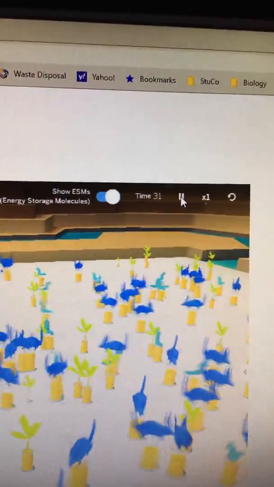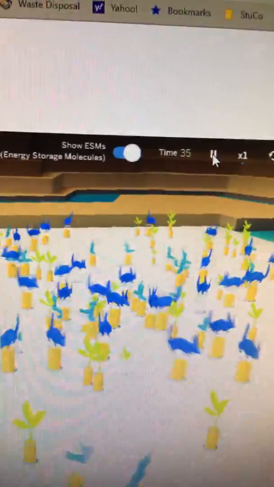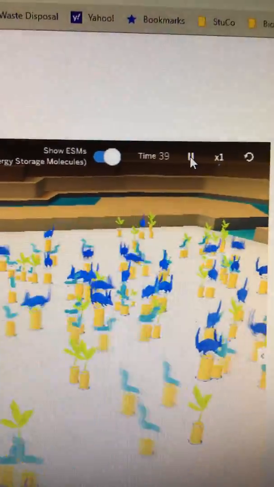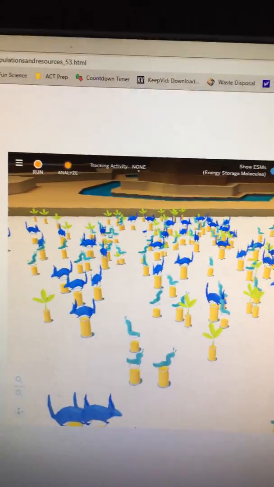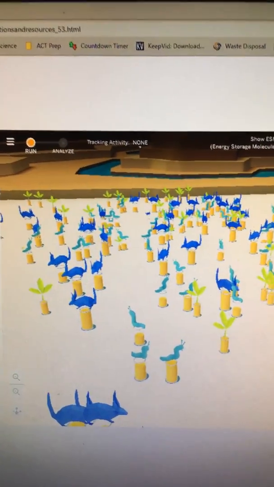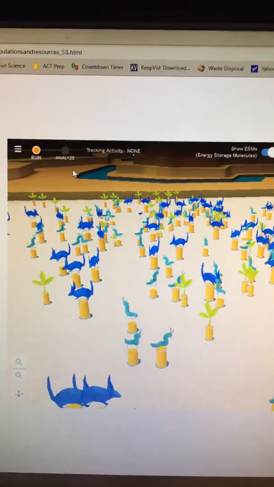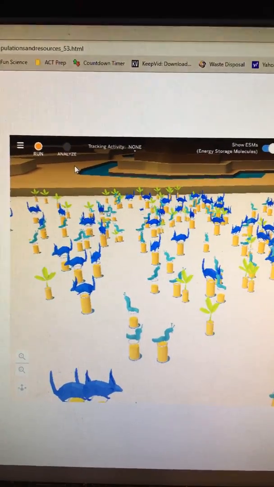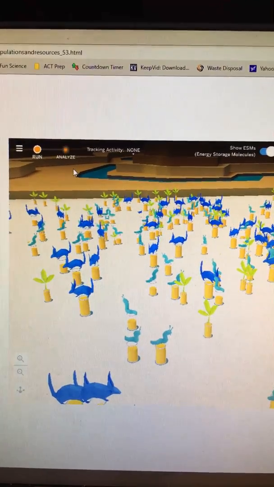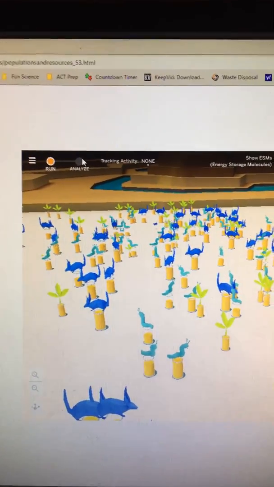So this is where you guys will see the big change that I made to this worksheet. Before I had you guys recording the number of deaths and the number of births, I just want you guys to record population size. So we're going to ignore deaths and births. By now you guys know that if you have more births than deaths, your population is going to increase. If you guys have more deaths than births, your population will decrease. And if they're about the same, of course, your population will stay the same.